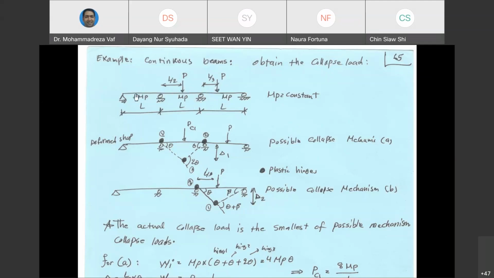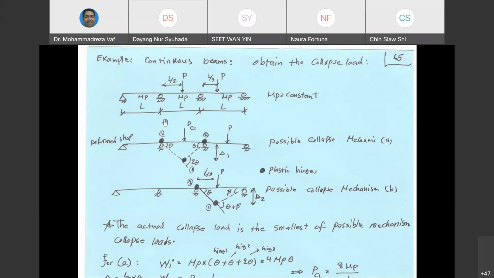We have a continuous beam. One of the spans doesn't have any point load. Another span has only 1 point load, and it is in the middle of the span. And another span has 1 point load, but at 1/3 of the span. So the location of the loads is not similar in the two spans. And the load that we have applied is similar, P and P. So the intensity of the force is the same. And another thing is that the cross-section of the beams is also the same. When you see MP, MP, MP, that means this span and this span and this span have the same cross-section. Because if the cross-section is not similar, the plastic moment is not going to be the same.